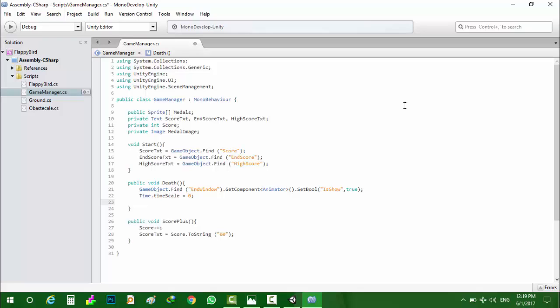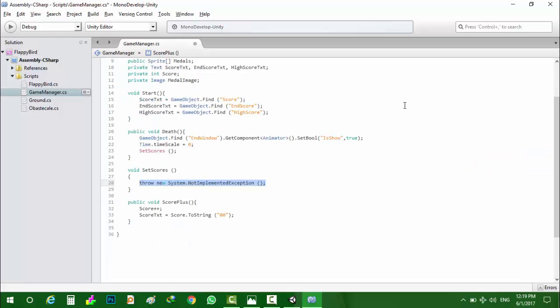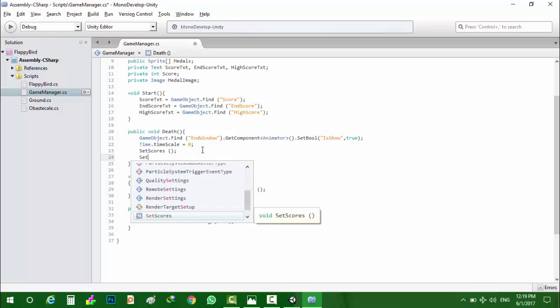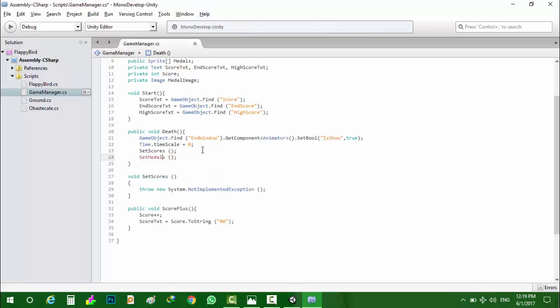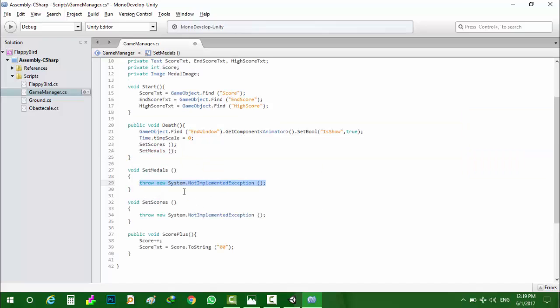Then I need to set scores function. I will assign it right now, and also to set middles. I will assign it right now.